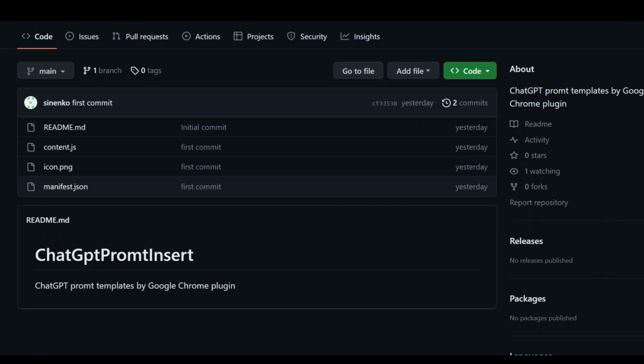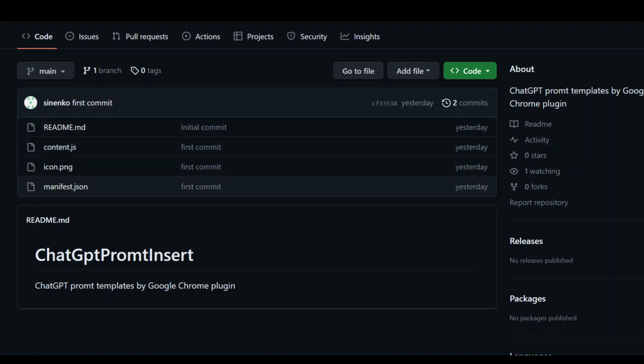But that problem is now being solved by this plugin, which is shown on your screen. This plugin has been created by Ilya Sinenko, who is a CEO and web software engineer, and also a writer on various blogs. So he has released this open source plugin, which you can install today by going to this GitHub repo and following very simple steps, which involves creating a directory, creating an icon there, then pasting this manifest file, and also using this JavaScript file.